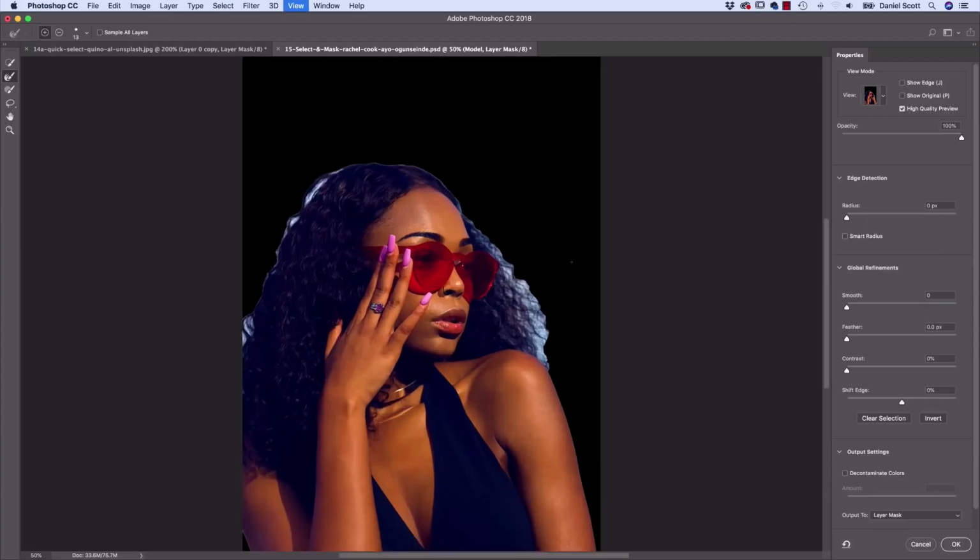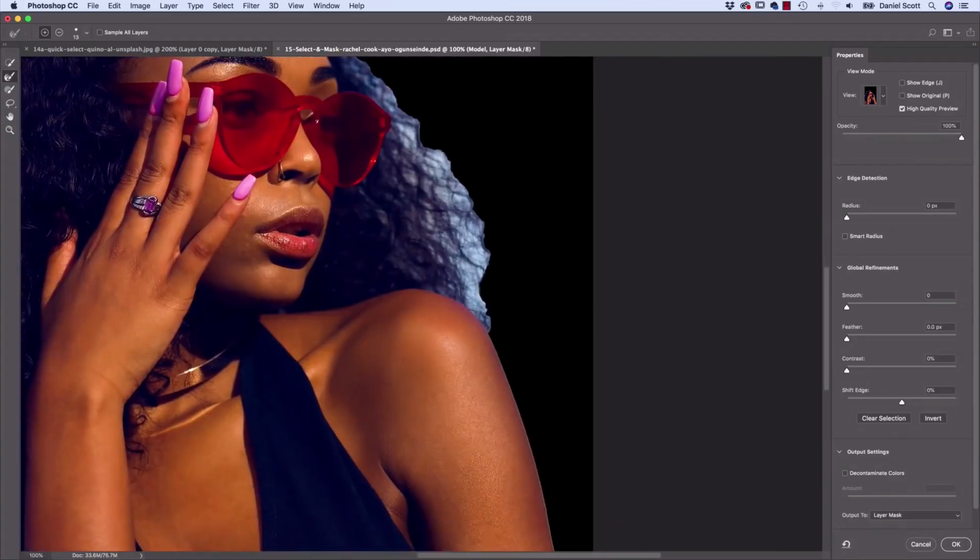I'm going to zoom in a little bit so you can see, because there's two contrasting areas. There's this out of focus area here, but the nice strong crisp edge of the skin here. If I lift up the radius, it's fixing the skin a bit, but it's kind of not doing a great job over here. So radius is not particularly going to work for me in this case.